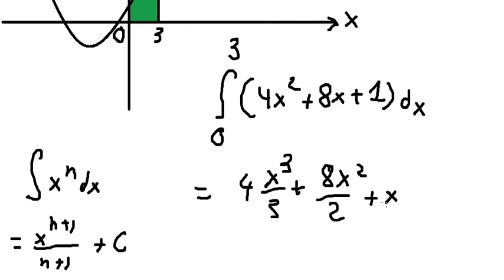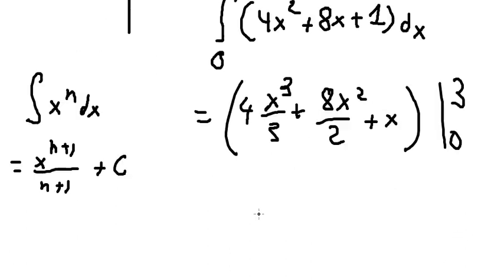The next one is x and we put the bounds from zero to number three. I will put number three here, number zero here, and we got the final answer which is 75.